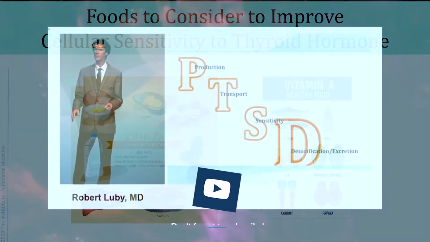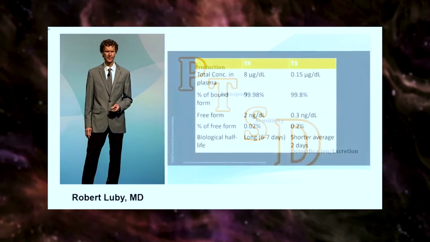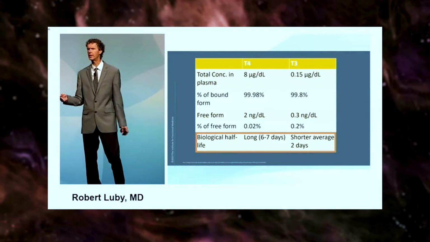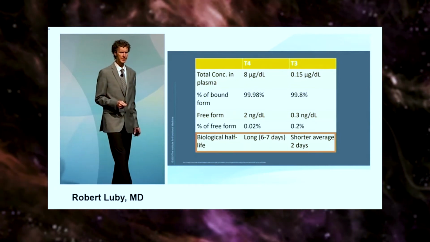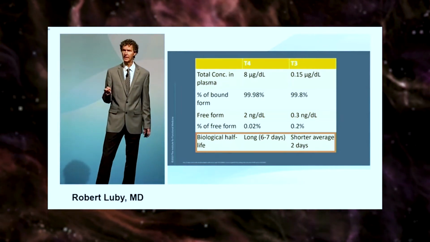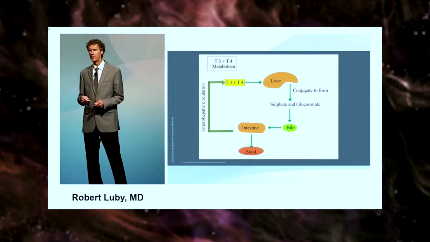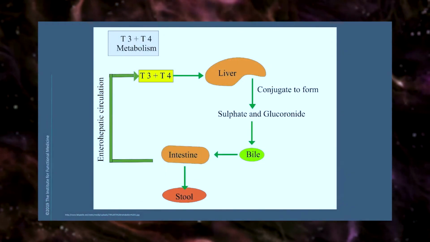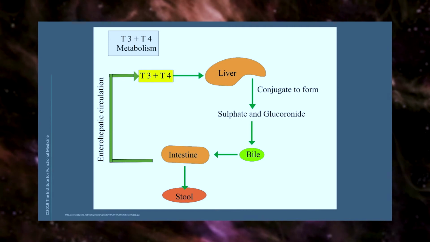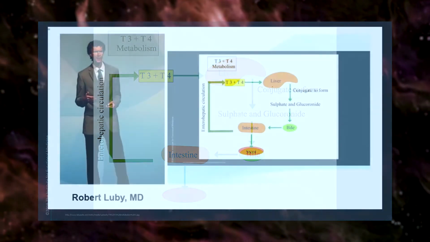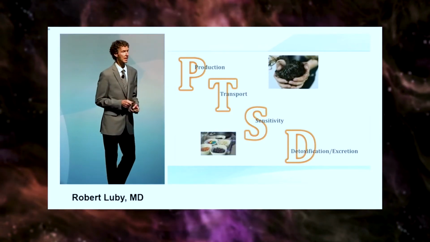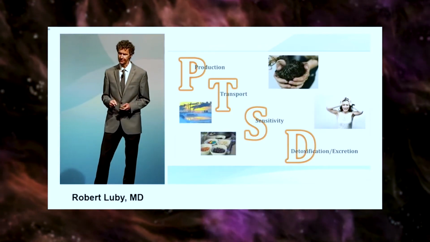Detoxification is probably the least leverageable therapeutically of the PTSD for the thyroid realm. You should know, especially for getting into the advanced practice module where we talk about T4 and T3 supplementation, T4 has a half-life of about a week, T3 1 to 2 days. You need healthy liver, gallbladder, biliary function, and intestinal function in order to eliminate well. Very basic principle, but we're not going to dwell on this as much. When you get to the estrogen, as I said, we dwell on detoxification and metabolism extensively.